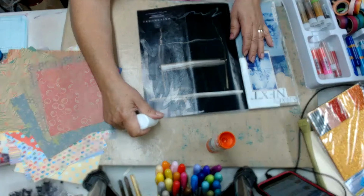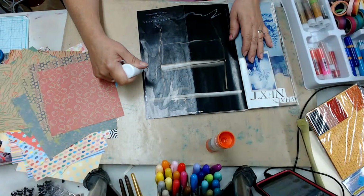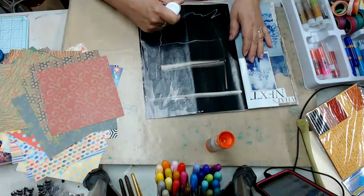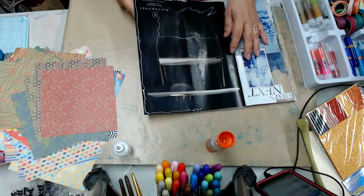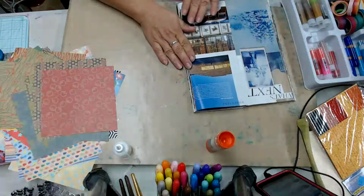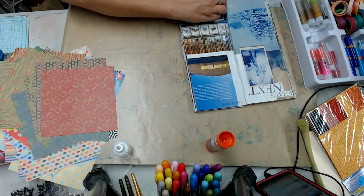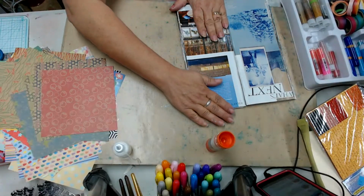make it a little darker. I think I'm going to use, I don't know, maybe some gray gesso on the back first. I think the white gesso just didn't work for me. It just doesn't work. So I'll redo it.